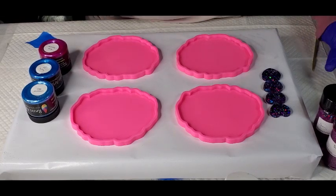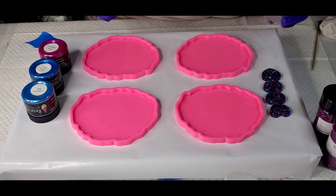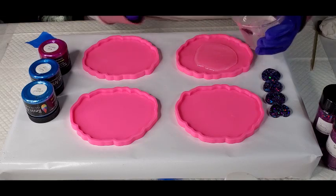Okay. So, I'm just going to pour some resin in here, in each one.